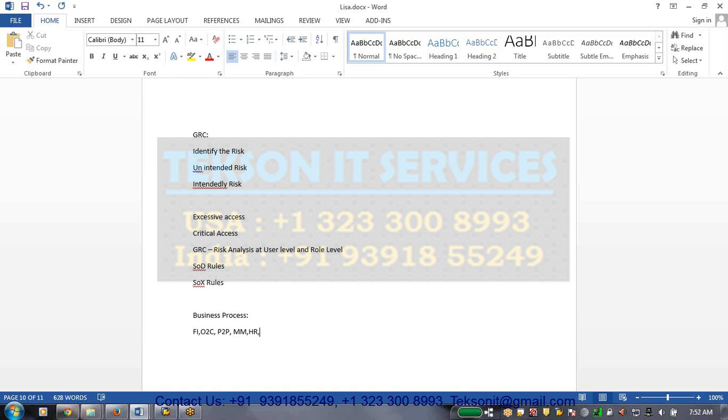So in this example, you can take it as O2C, order to cash, and we'll have more clarity. I'm just taking procure to pay as the example. Maybe in your work experience you might have worked on the SRM side, then you will have much more clarity. Do you have any exposure on the SRM side, Ishwar? Yeah, Shiva, I worked on it. Okay, good. So here I'm just going to take that part only.